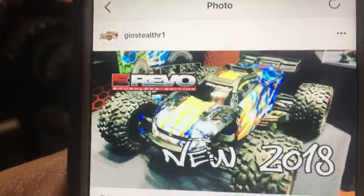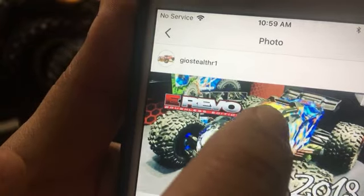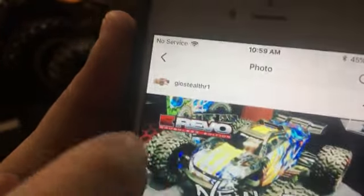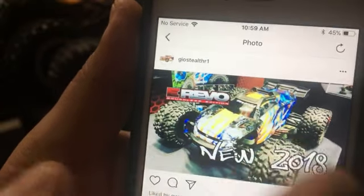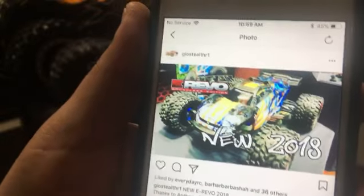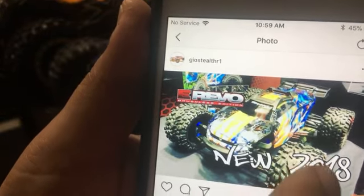Let's go back to the beginning for you guys that have just joined in, for the 2018 release of the new E-Revo. Basically, what they did on the outskirts is that they changed the body design. The body design is going to have a plastic piece over there. If you notice in the background of the pictures, it has the upright scenario where you hit that button and you're able to lift it up when it's on its shell. The body's a little bit different right now.